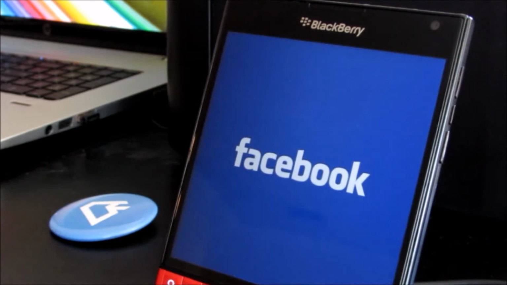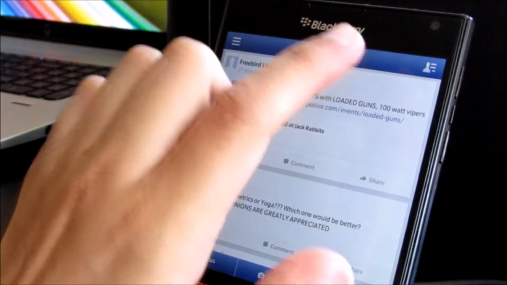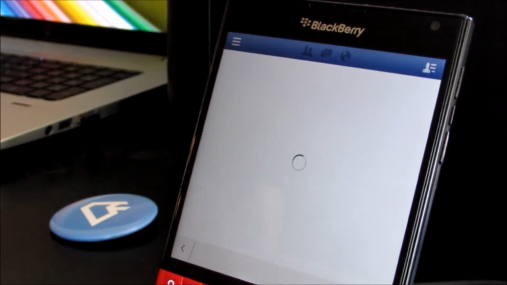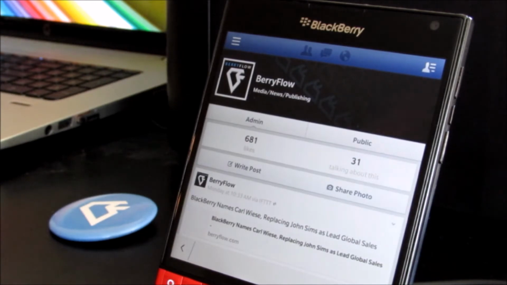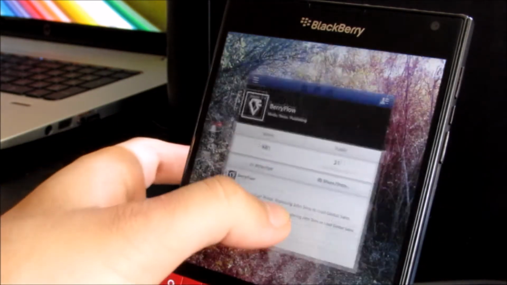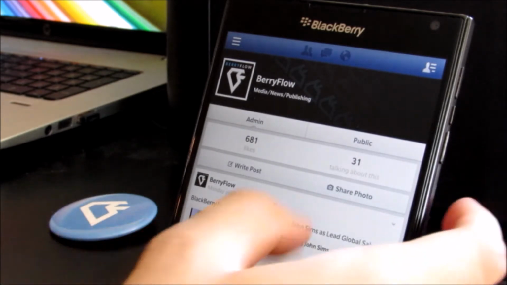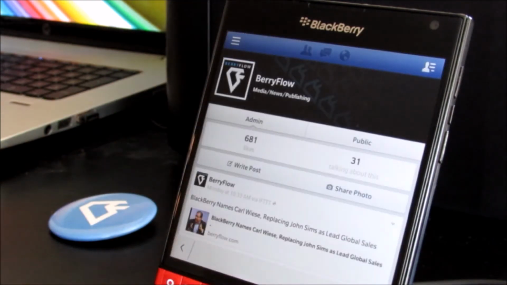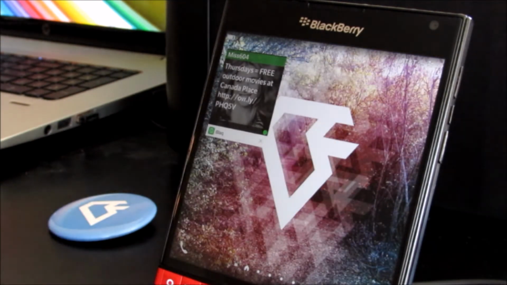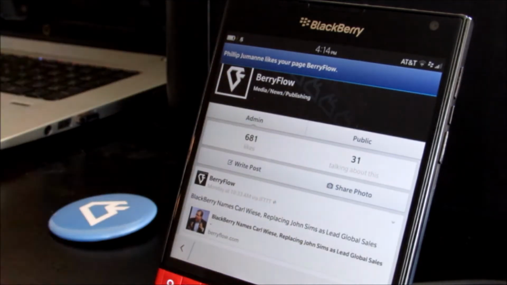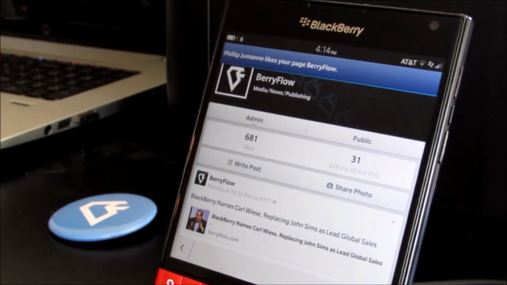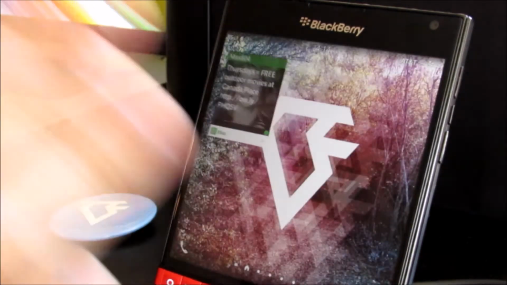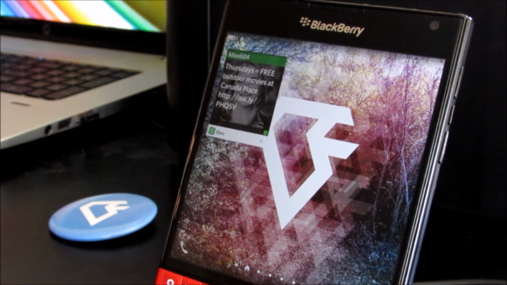Here's the actual Facebook application. And you'll see once it loads up and I check on the notification toggle here, I can jump into that same exact spot. And again, it just invokes. So not only do I have this notification in view in the native actual application, I've also got it available here in BlackBerry Hub. It exists in both places at the same time due to BlackBerry's invocation. And again, I can close this out here and still over here in my BlackBerry Hub, I have this notification invoked. So again, very, very cool stuff here on BlackBerry 10. I can slide back out of here. This invocation, great in BlackBerry Hub, but it's also amazing in native applications.